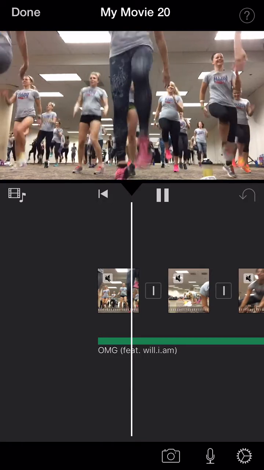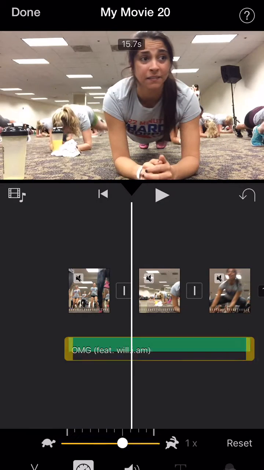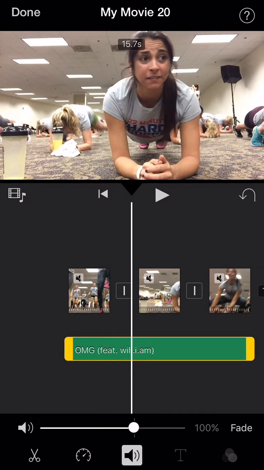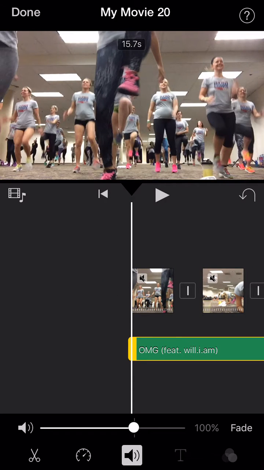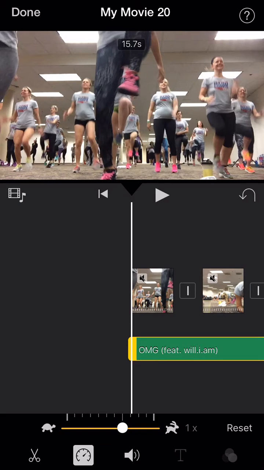I can't hear the song while I'm recording this video, but one thing that you want to do is speed up the pitch of the song so that you don't get in trouble for copyright or anything. So you're going to click on the megaphone, or actually you're going to click on the speedometer, and I usually just speed it up 1 1/4. So it's only a little bit faster, and it doesn't really change the song too much, but it changes it just enough that you can't get in trouble for using the song.